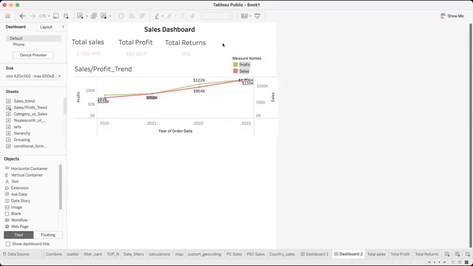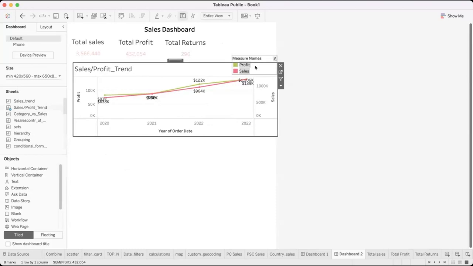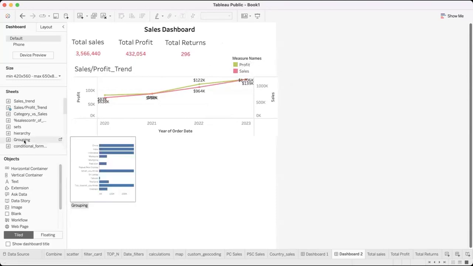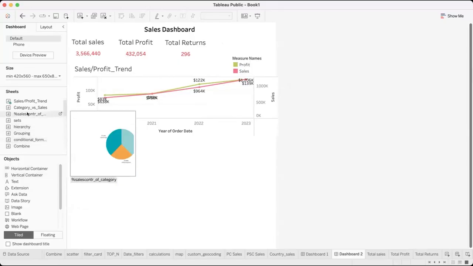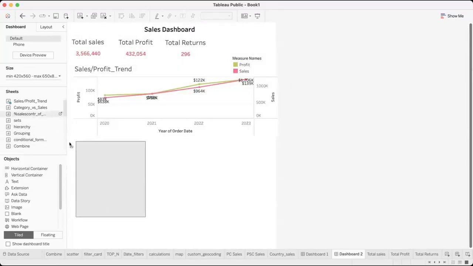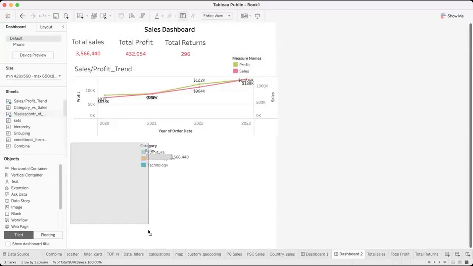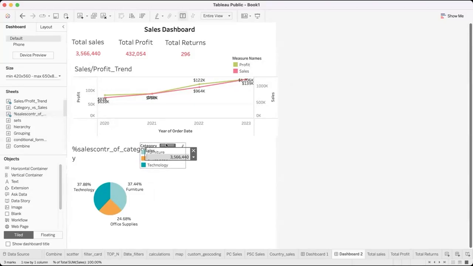Then you can add the rest of the details as well. Let's add all the rest of the details, whatever we created, like this pie chart can be added over here. And you can add all the slices at one place so that again it is more organized.